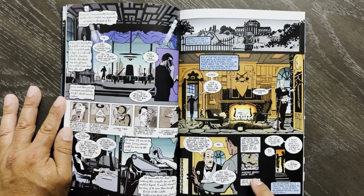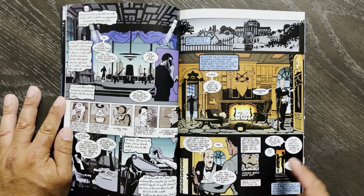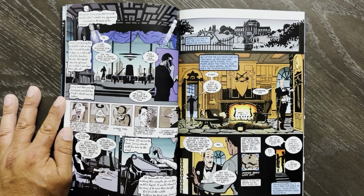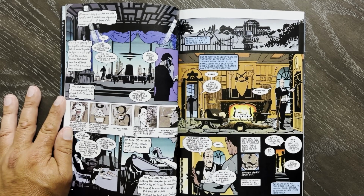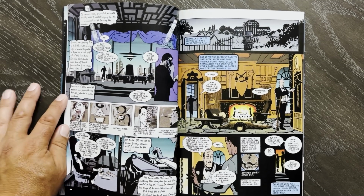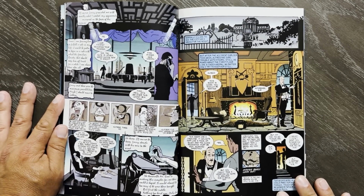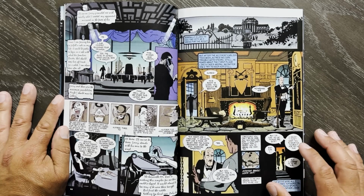"Master Bruce, look out!" So he's saying bring him the tea. Maybe Alfred's doing something else here. Maybe he's saving him from something. I'm not too sure. And then he says, "Which is the only reason you're still alive, sir." So it's almost like maybe he just jumped in the way and saved him from something. I'm not too sure on that. I guess he could be really dropping some tea. Who knows? "But I'm fine.